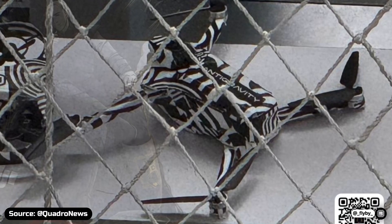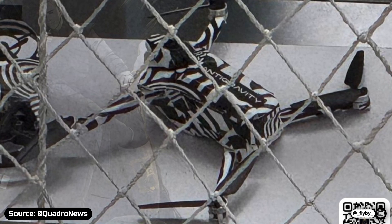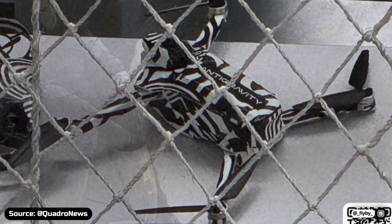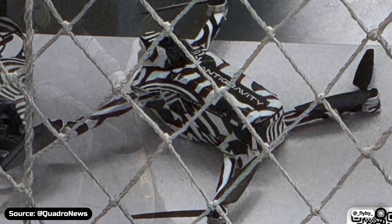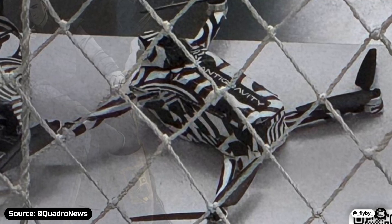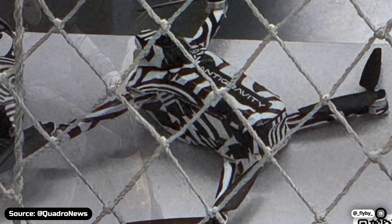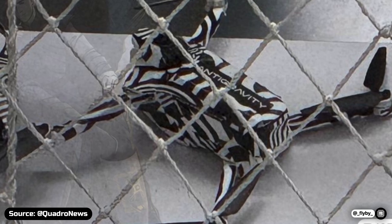However, this drone isn't the same thing since it's not an add-on product, but the camera system is integrated and it can be used for active tracking or other smart flight modes. In my opinion, it will be like having a DJI Inspire, where the camera module can rotate freely while the drone operator is flying. The camera quality won't be the same for sure, but here the framing can be edited after recording, and the same flight would allow you to capture more footage at once.